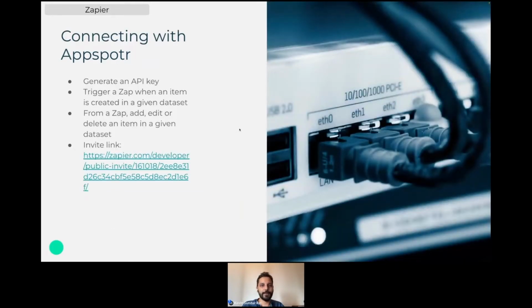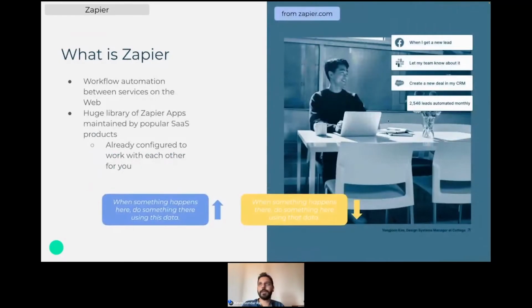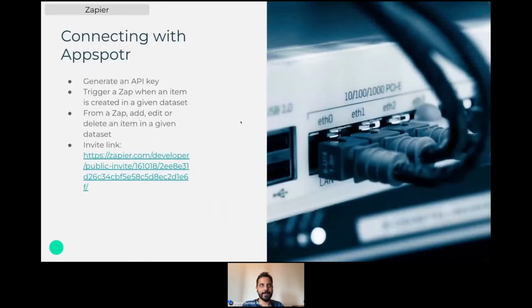Let's move back to Appspotr. How do we work with Zapier? Essentially, what we have done is we have connected data sets to Zapier, which is pretty powerful. I can give you the most basic example: we can synchronize what is in a Google Sheet with what is in your data set. Or what they mentioned before, whenever you get a new lead on Facebook, for example, you can add an item in your data set, which you can then display in your app. Or send a message on Slack when you create something in a data set, right?